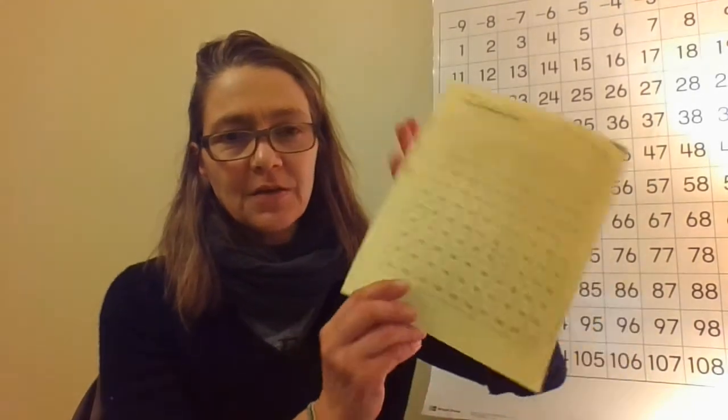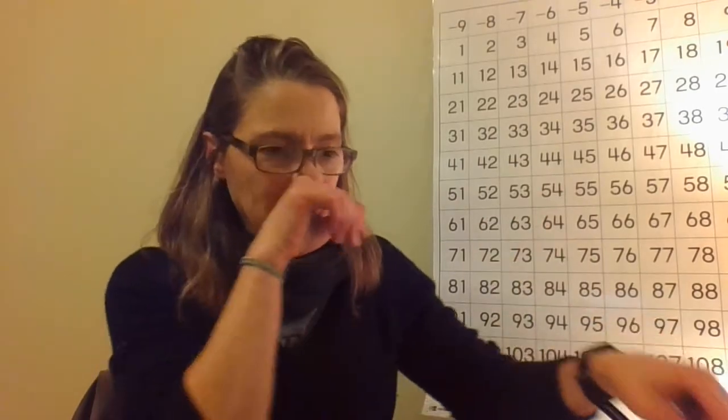And you're also going to need your hundreds chart, the one that I sent home with the beginning of the year supplies. This one's laminated, but yours is in a plastic slip. So leave that in the plastic slip and get your dry erase marker. You'll need something to erase with, and you'll also need your whiteboard. Okay, all right, let's get started.